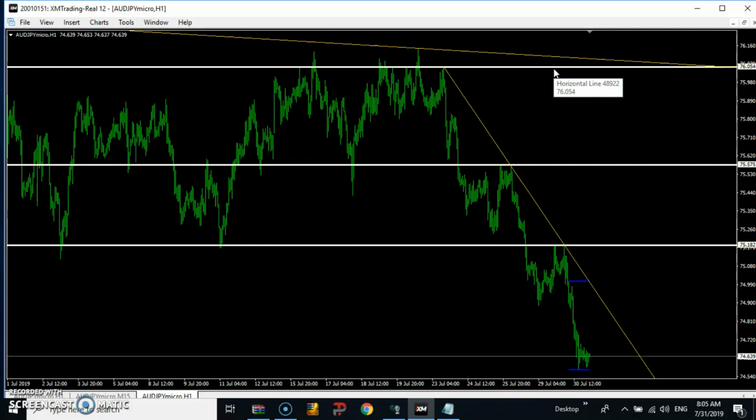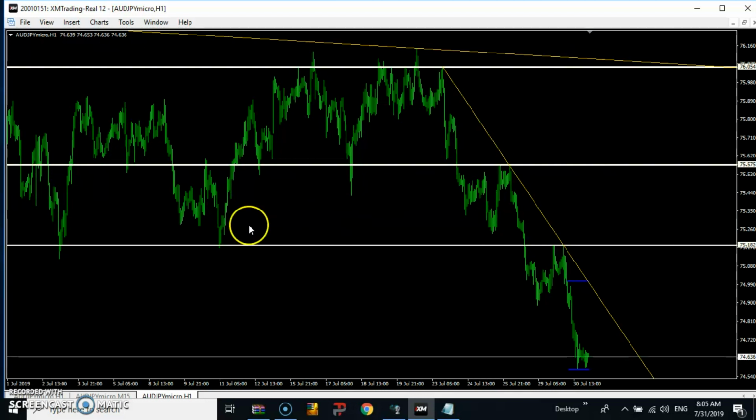Okay, so now I will take you through a pattern that I want to show you, that price does every time. This has been a big downtrend coming from maybe the daily, based on this trend line. Now this is a down leg. This thing happens over and over again.